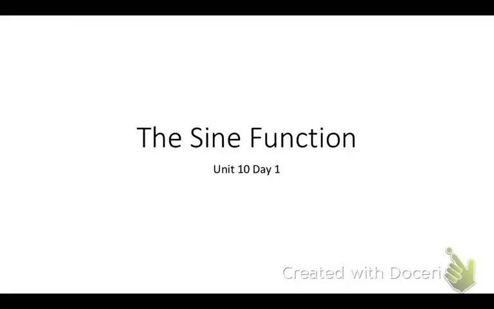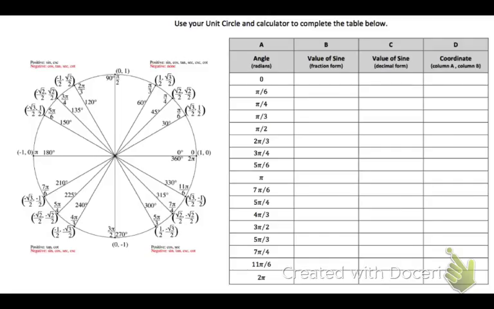Okay, Unit 10, Day 1. If you have your unit circle, pull that out so that you can look at that while we go through this. So first, we need to fill out this chart using the unit circle and a calculator. Remember, sine is your y value, cosine is your x value. So we're looking at the y values here.